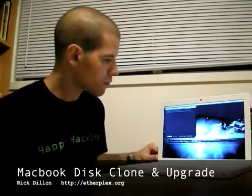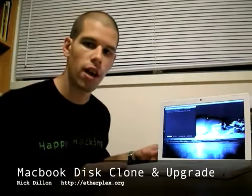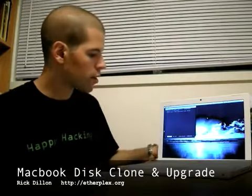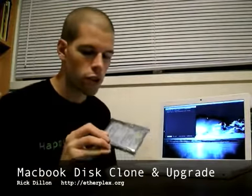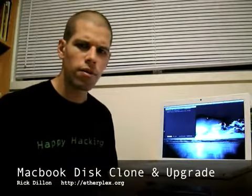Okay, so the objective is to upgrade this laptop. It's a MacBook I purchased in the middle of 2007. It has an 80 gigabyte hard drive, and we want to upgrade it with this brand new hard drive from Newegg. It's a 250 gigabyte hard drive, and we don't want to copy all the data off to a Time Capsule. We have a Time Capsule, but that'll have to work over the network.